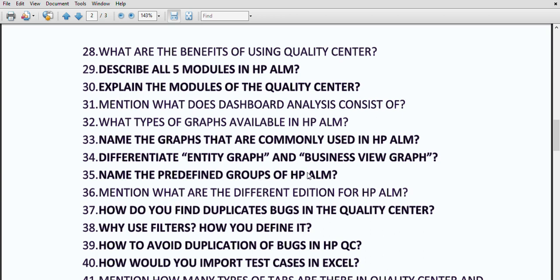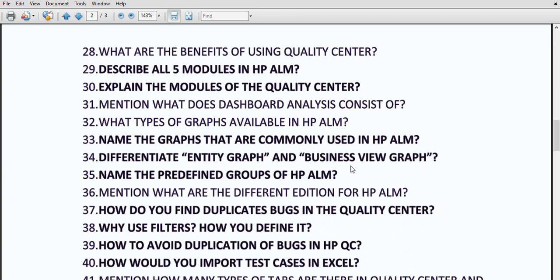Then what are the predefined groups of HPALM? The predefined groups are developer, project manager, QA tester, TD admin, and viewers.